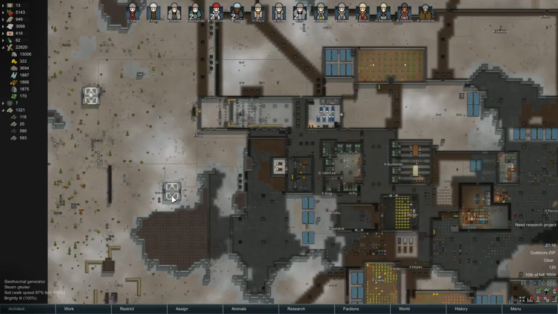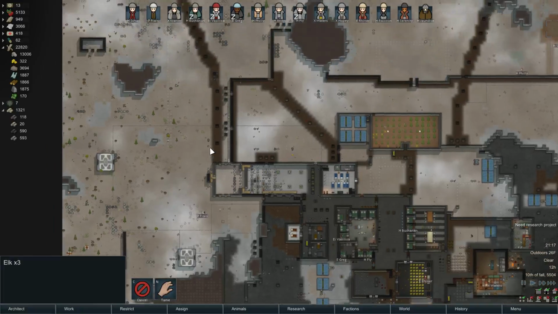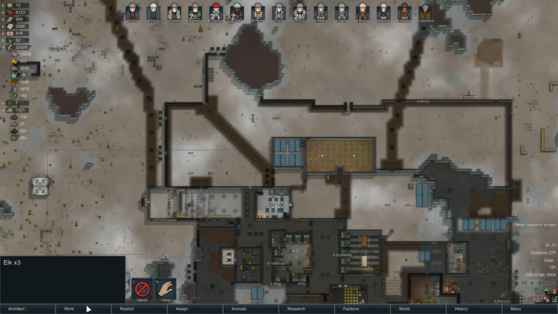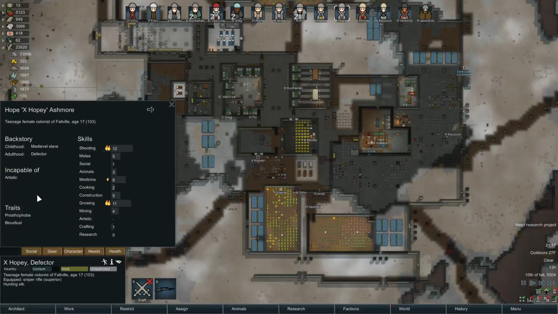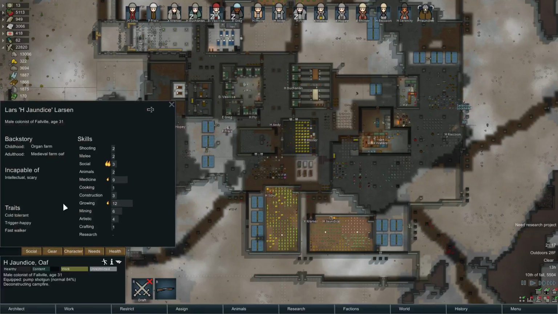There's our fox, just kind of chilling. Set those to be hunted. I feel like, don't I have one of these trigger happy guys set to do all the hunting? Is that Hopi? Nope, Hopi is a good hunter. So let's leave it that way. I think I was going to do that. Was that Jaundice that was trigger happy? And a shooting level of 2.